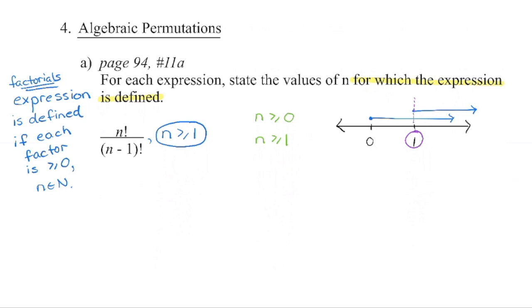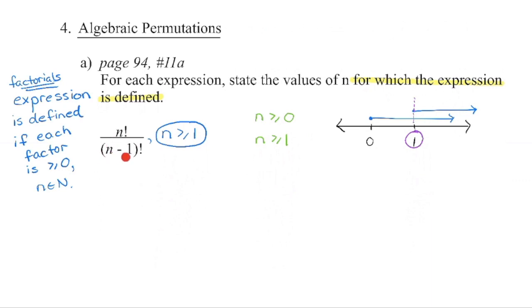So what values is this variable restricted to that will make this a statement that we can work with? Because we're dealing with factorial notation, we know that n has to be a natural number. We can have 0 factorial, so I know that each of the factors given has to be greater than or equal to 0. So if we take this first one, n has to be greater than or equal to 0, and n minus 1 has to be greater than or equal to 0.